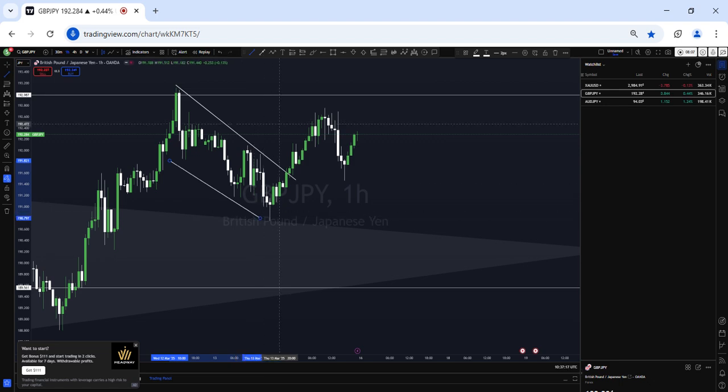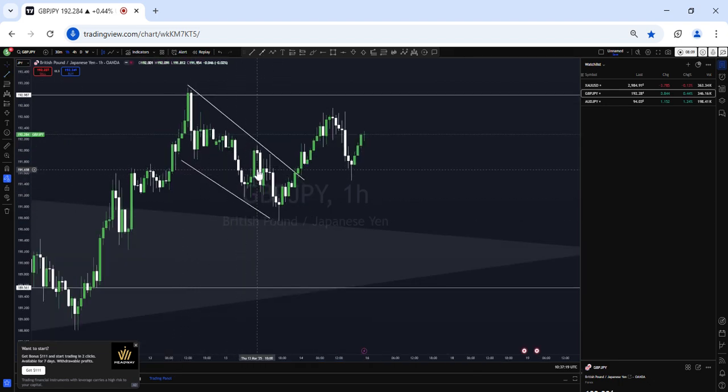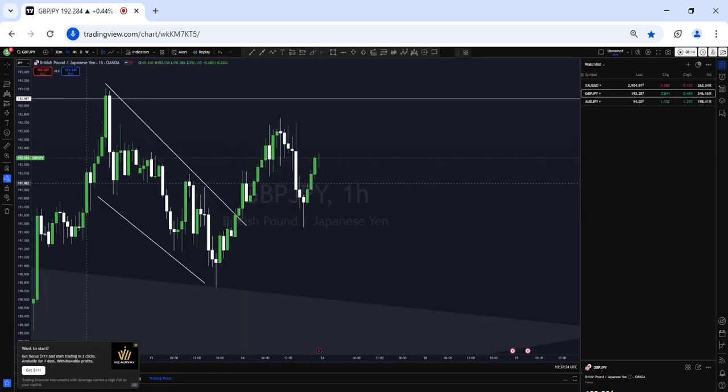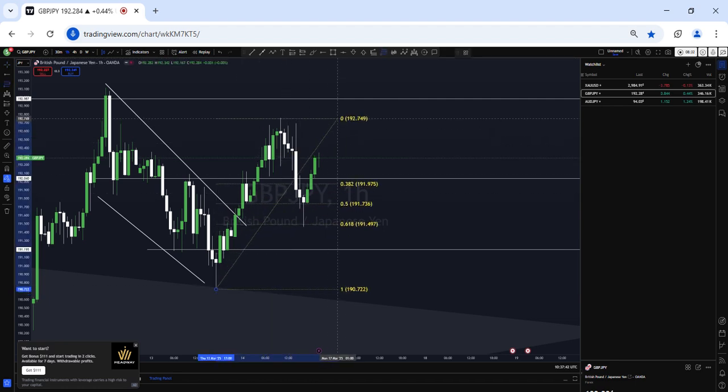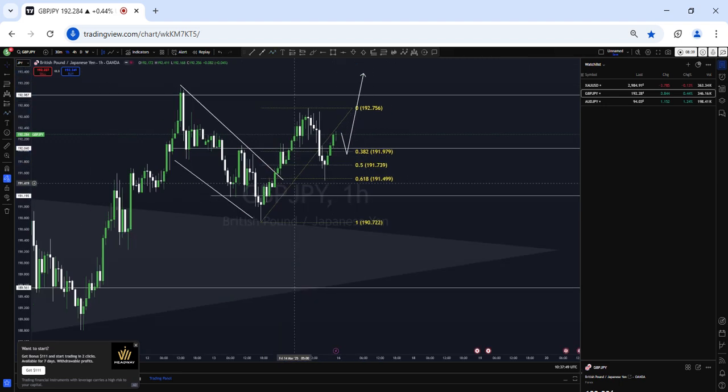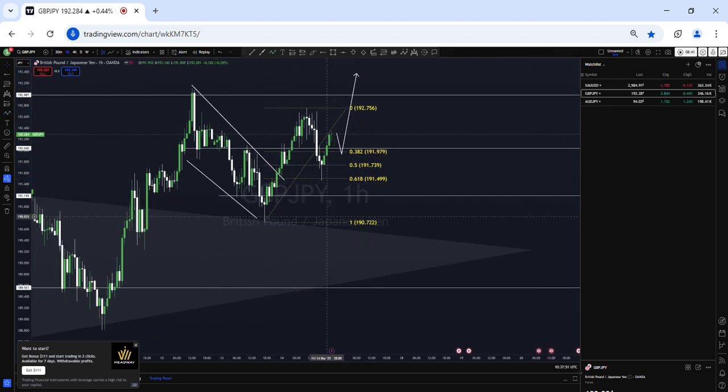This is a flag pattern now. Within this flag pattern, you can see price already gave us something like this here. So this is our support, our resistance, and this is our support, which price already broke to give us a retest here. And on this retest, if you measure out Fibonacci, you'll see that it's giving us 0.618. We are waiting for price to open midnight to give us a retest, and then we buy. So this is our 1 hour and this is for pattern.